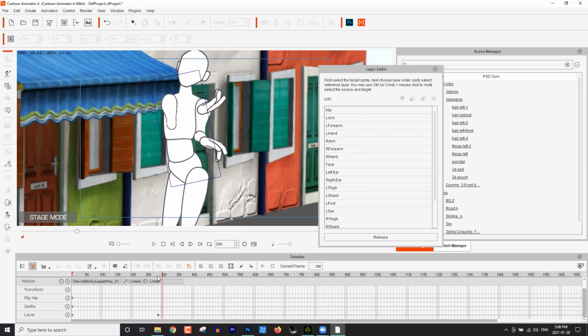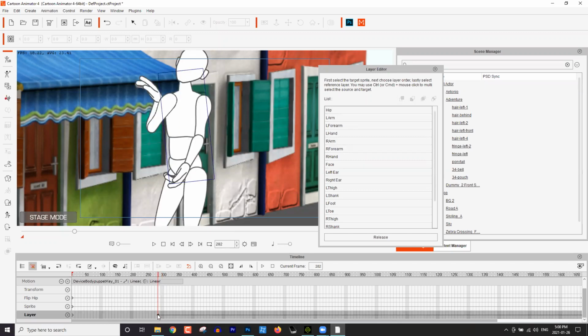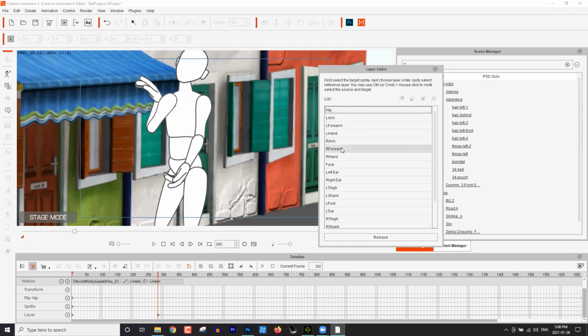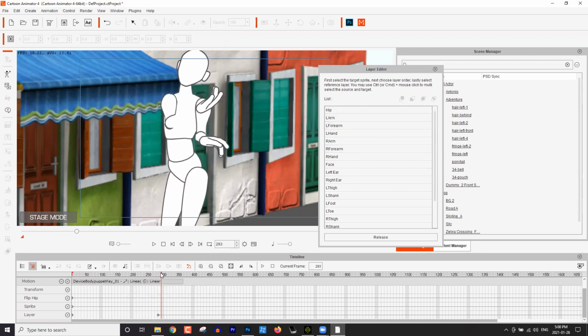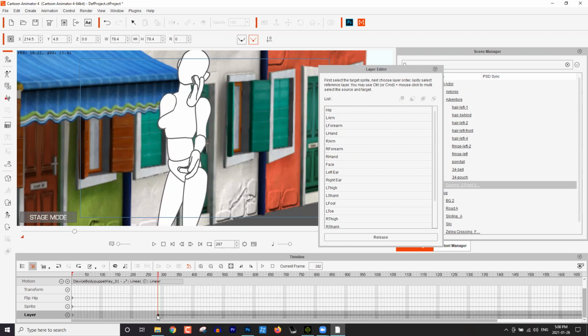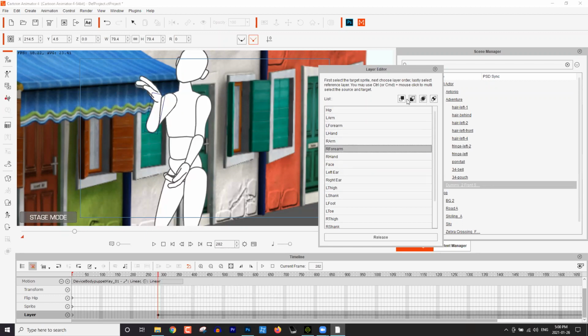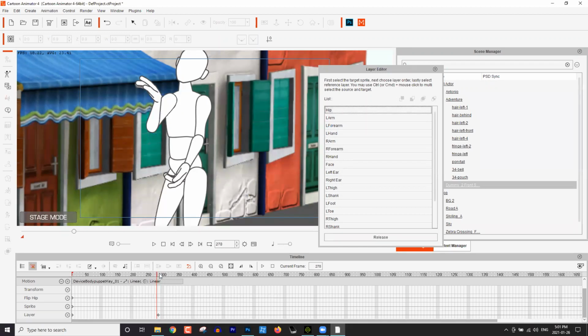Oh, what we can just probably do is just send that to the top. If we select right arm, you can select move to top as well, send to front, and then select of hip, and then right forearm, send to front of right arm. There you go. Okay, so now we're going to have this stuff happening, and the right forearm still needs to be in front of the hip as well. Right forearm, send to front of hip to make sure that's working.